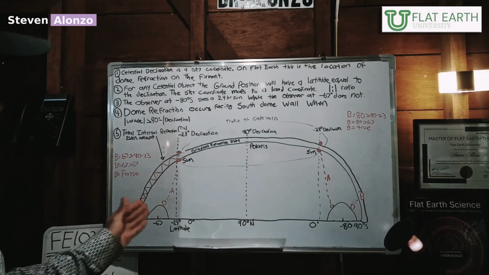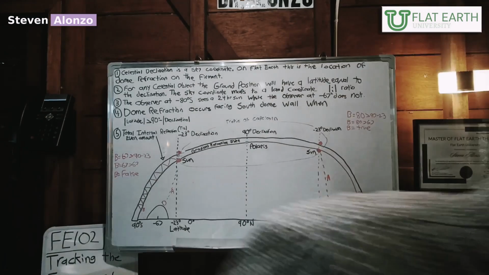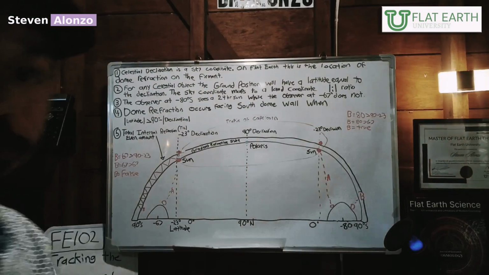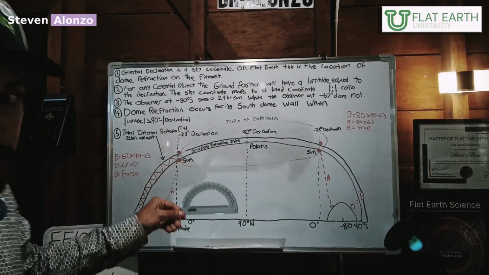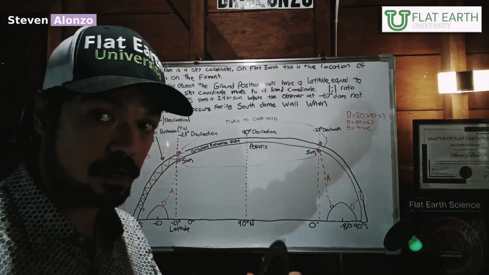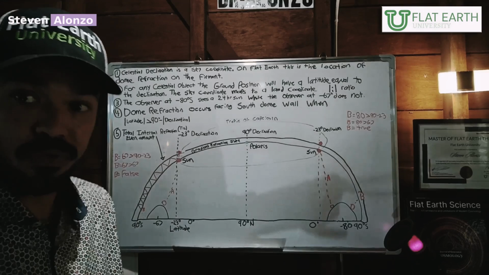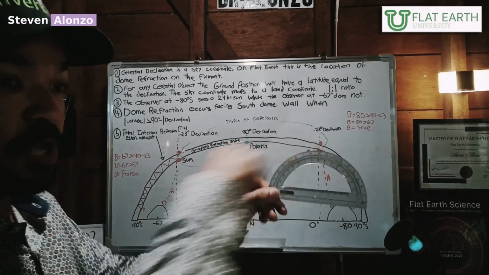But the idea is that we know where the objects will be because it's just a parabolic dome. So if the top of the firmament is 90 degrees, let me get my protractor. This is actually the reason why we tell you guys to get a protractor from the dollar store the first time you enroll in Flat Earth University, because it makes sense. It's a flat surface. It's how the observer works. But it's also how the universe works as well. The universe is like a flat, infinite plane with the firmament, at least. We know it works like this.